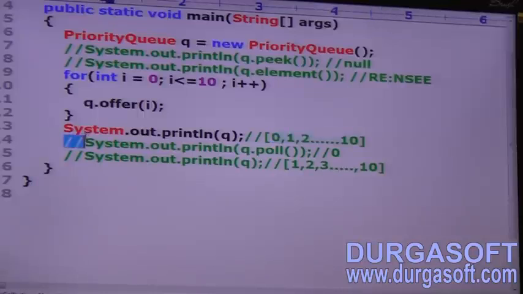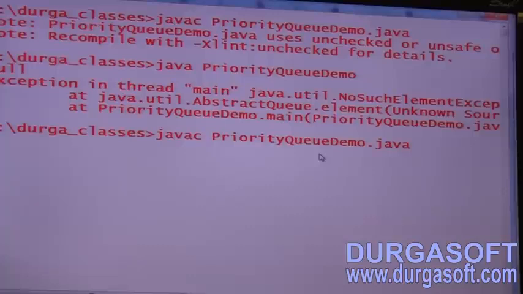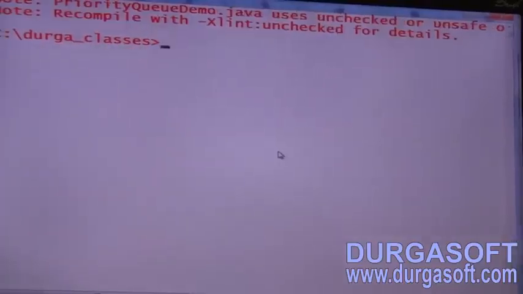Sir, system.out.println of q.poll. Poll means what? Remove and returns head element of the queue. What is the head element of the queue? 0. Let me cross check whether I am going to get the same output or not.